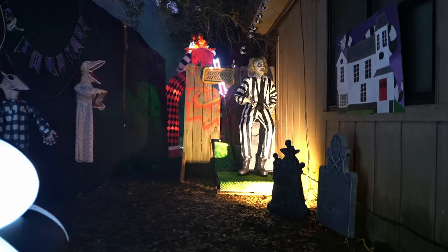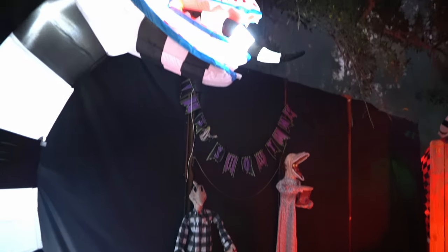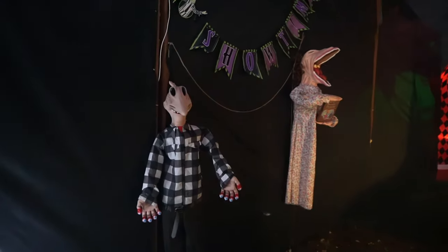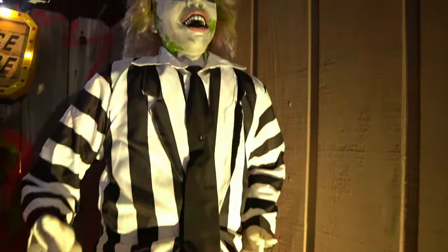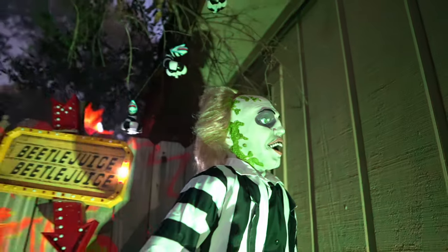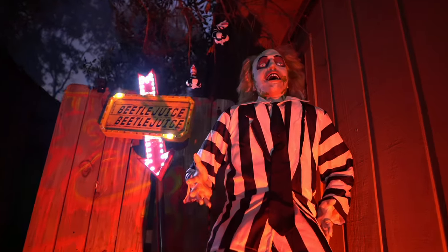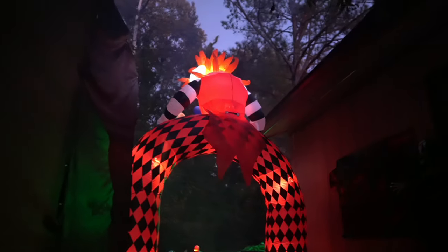So moving along to our last room, this is the Beetlejuice themed section, and had a lot of props that Pam got from Spirit Halloween, so we just made this room Beetlejuice. So right here we have an inflatable sandworm, and hanging on here we have Adam and Barbara. Here's the new Beetlejuice animatronic that Pam got this year, along with the sign and the light up sandworms up above him. And next, all the trick-or-treaters will exit through the scary clown archway inflatable bought this year by Pam from Spirit Halloween.